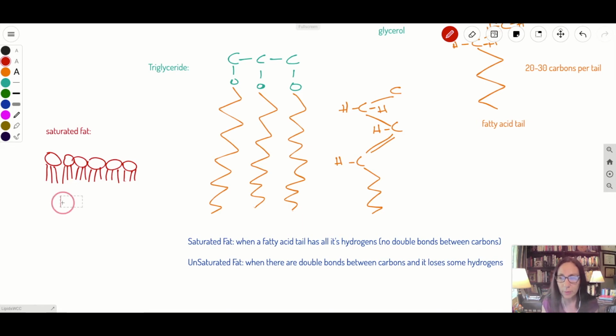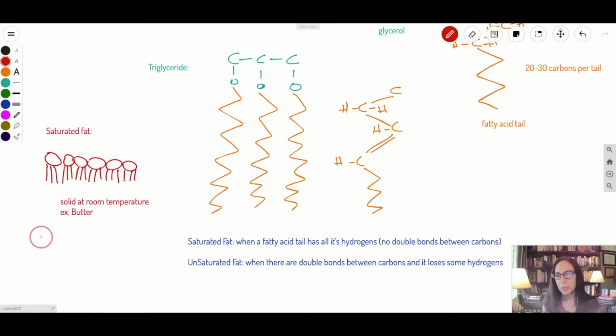They're really tight like sardines, and so these are solid at room temperature. An example of this would be your butter. So solid at room temperature. An example is butter. Butter is a saturated fat. Saturated fats are worse for you than unsaturated fats because they can plug your arteries and cause heart attacks. So butter is delicious, definitely, but you don't want to eat too much of it. Okay, you should definitely have some because you've got to enjoy your life, but don't eat too much.